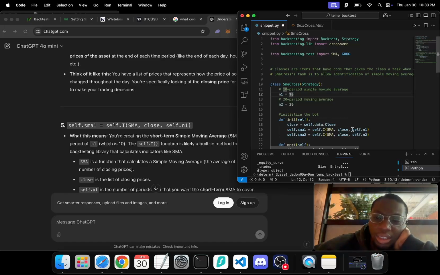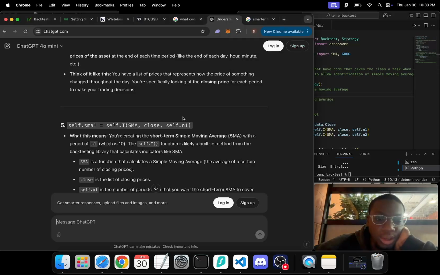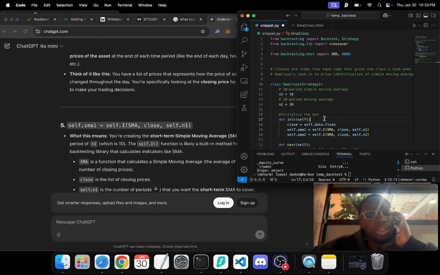This identifies the 10 period. This identifies the 20 period. This means you're creating a short-term simple moving average with a period of 10. The self.I function is likely a built-in method from the backtesting library that calculates indicators. So I equals indicator.